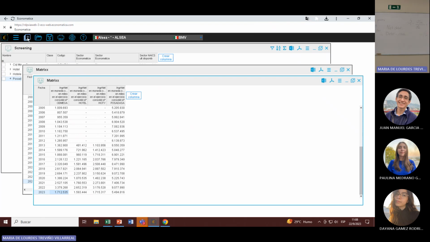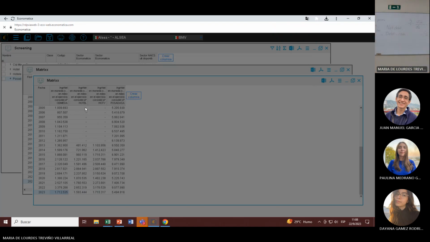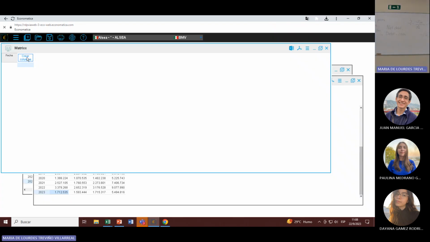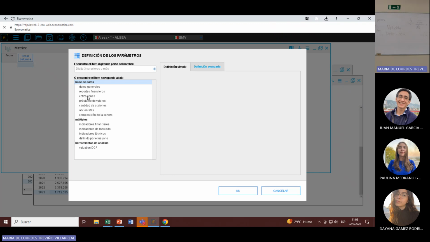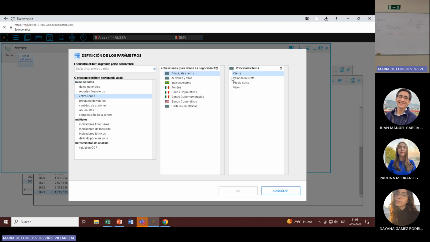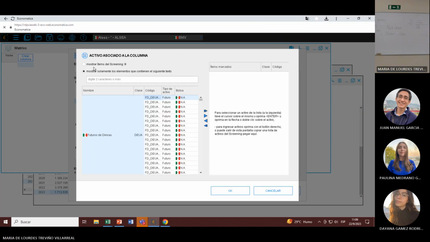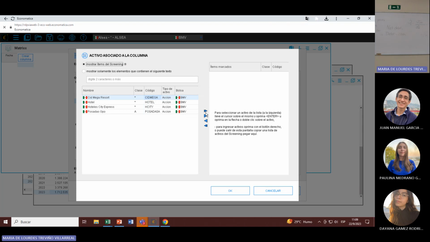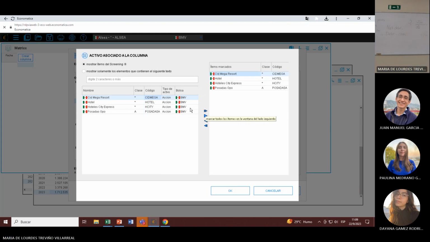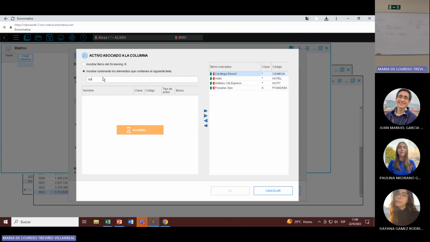Yes. So I'm going to repeat everything. Create column, choose these acciones on the right, cierre, which is closing price, double click. In the associated assets, let's delete the current and add items in the screening, choose the double arrow, and then type in the space you have IPYC.